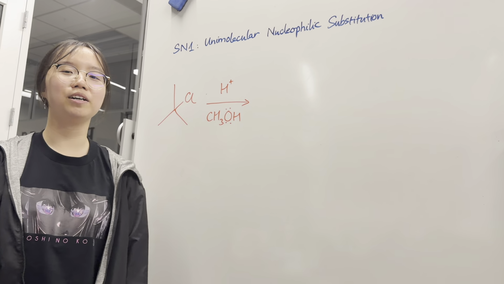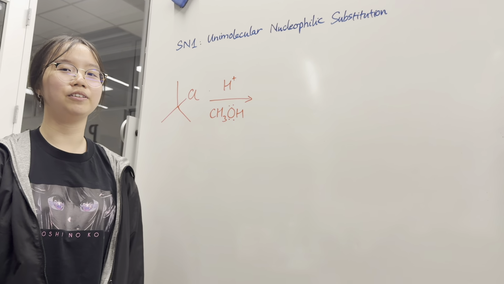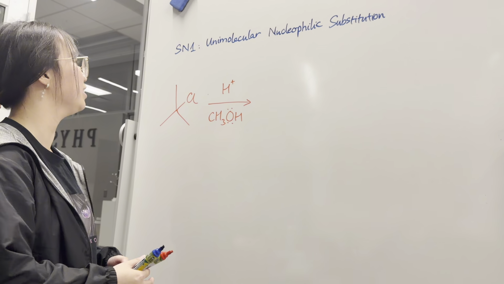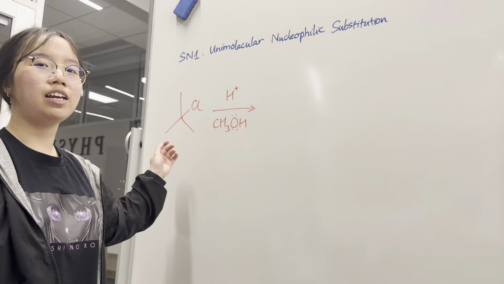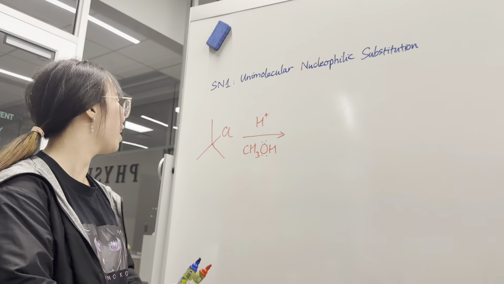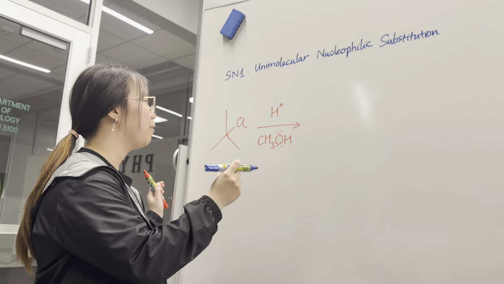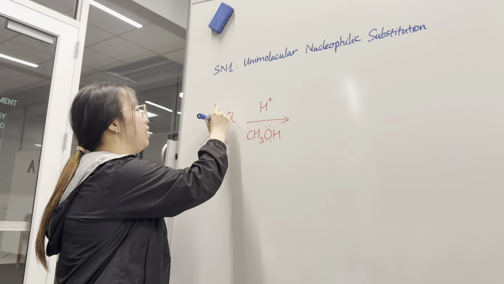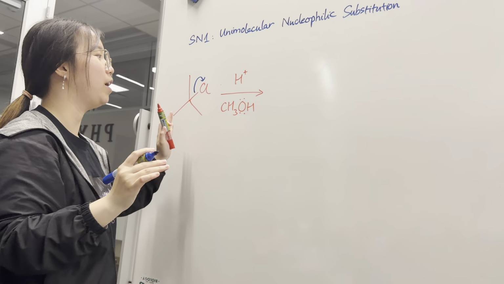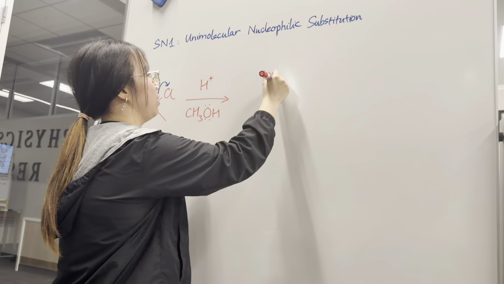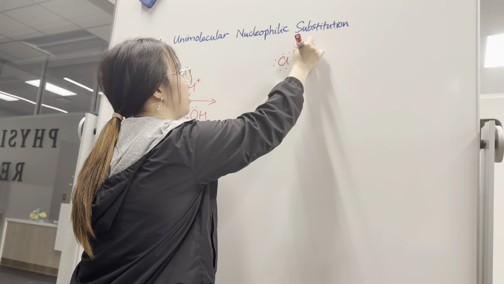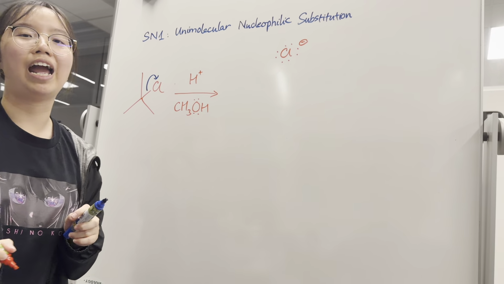Hi, so I would talk about SN1 reactions, which is unimolecular nucleophilic substitution reactions. So we have this molecule right here, and this is the reaction with the weak base. So what will happen next is that the Cl will take the electrons and leave the molecule into the solutions. So it's just floating around, and it's just unreactive.